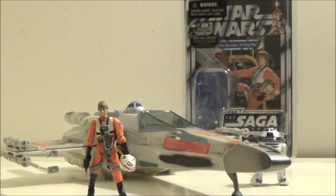Now, this version of the X-Wing is supposedly based on the Power of the Force 2 X-Wing, but the electronics have been scrapped out, and it's pretty much just the shell of what it used to be. Because this thing is used, a lot of the parts are kind of warped. It has quite a bit of wear, and there's a couple of stress marks on the cannons, which we'll get to in a minute.